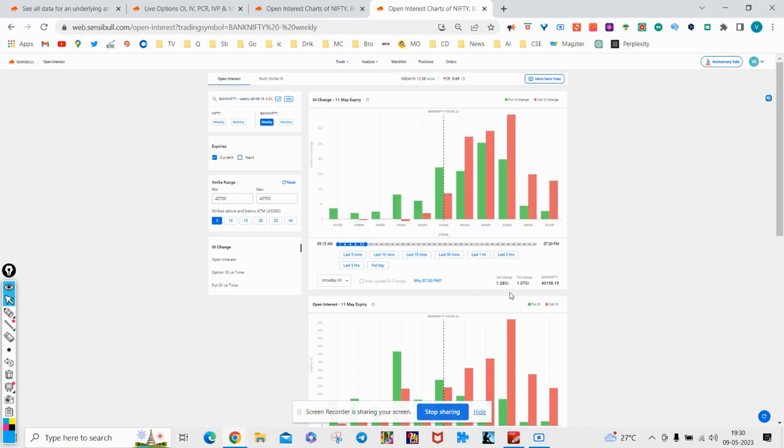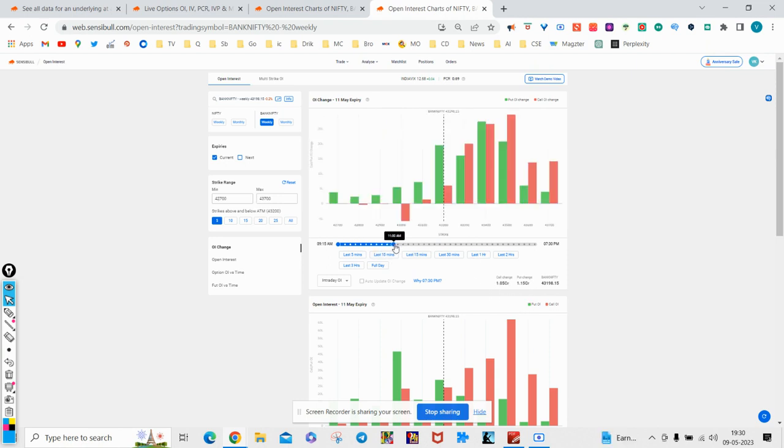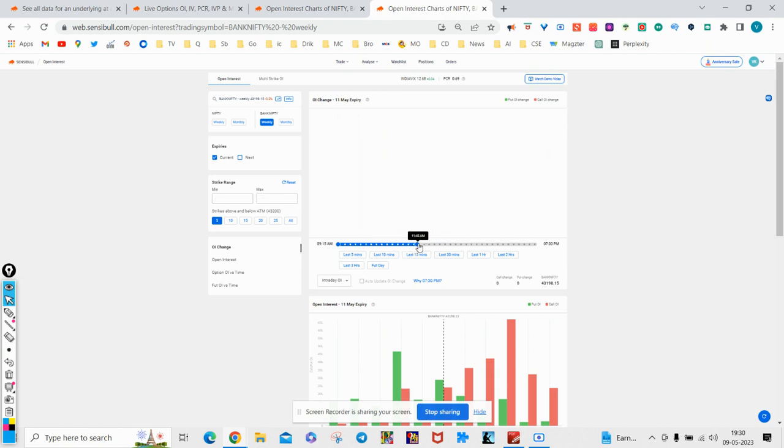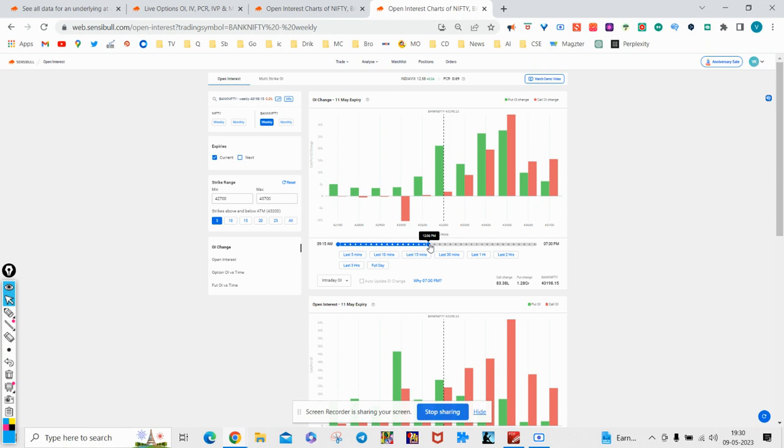Till around 10 o'clock, we had more call writing than put writing, although it was marginal. And then as Bank Nifty started to go up, it was very reactionary in nature to expect that calls became equal to puts. But post that, you can see that the calls did not unwind much. And then at around 12:15, this was, I think, the highest point of the day, where the put writing was more than call writing.